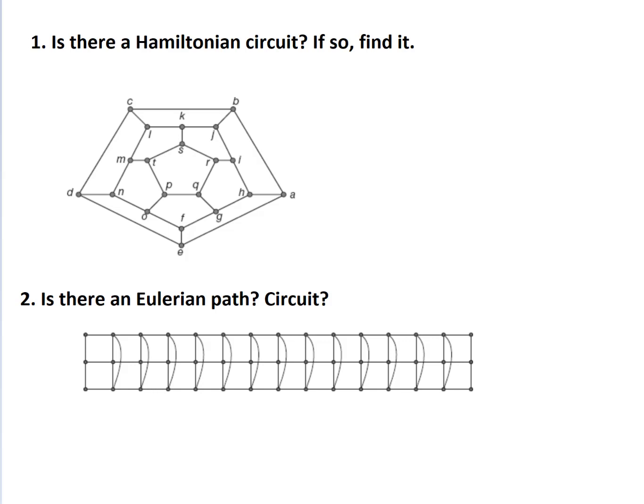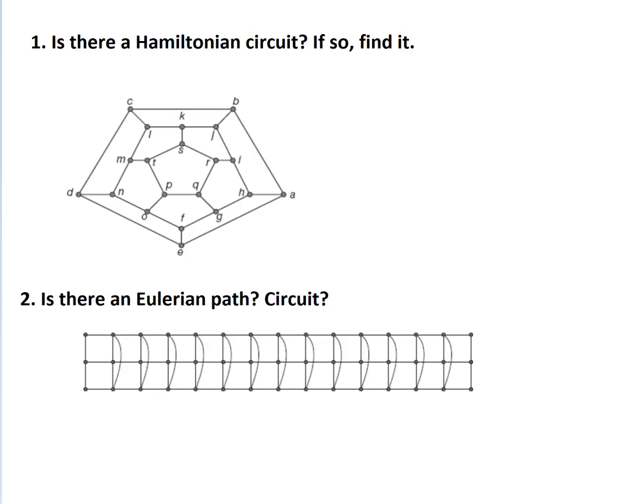And then in question number 2, I'd like to know, is there an Eulerian path? What about a circuit? And you don't have to actually identify it. You can if you want, but you might be able to use one of the properties of even or odd degrees, things like that, to answer the question.